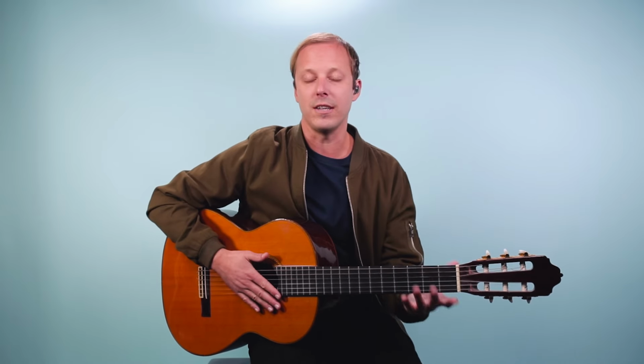All right, so I'm playing this fingerstyle, which is the way Clapton played it, and he also played on the Unplugged version on a nylon string. So I'm using a nylon, a classical guitar. Now in the fingerpicking hand, I'm just using my thumb, my index, and my middle.